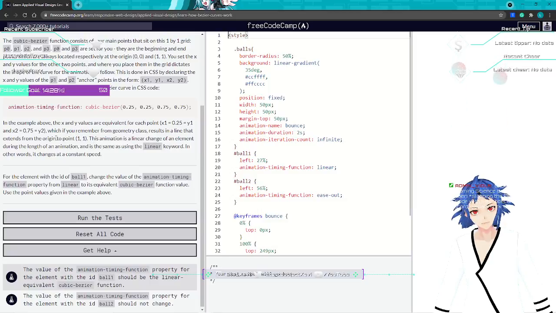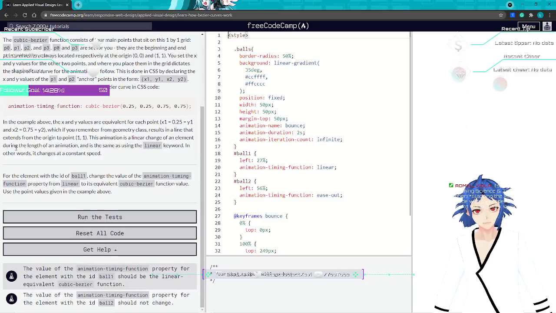In the example above, the x and y values are equivalent for each point: x1 is 0.25, y1 0.25, x2 0.75, y2 0.75, which, if you remember from geometry class, results in a line that extends from the origin to 1, 1. This animation is a linear change of an element during the length of an animation, and it is the same as using the linear keyword. In other words, it changes at a constant speed.